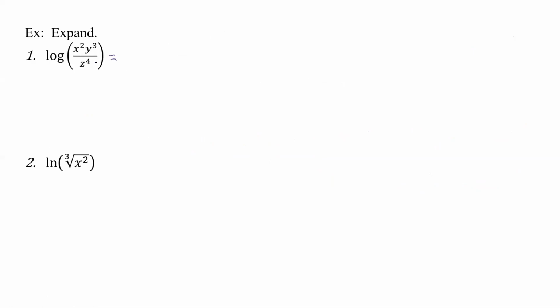I'm going to do it first by taking that z to the 4th into the numerator. That way I can think about that power as something I can bring down once we get it split into pieces. So this is going to be, for me, log of x squared times y to the 3rd times z to the minus 4. It works out either way, and I'll show you both ways. Now this is a log of products, so we just add them together. So that's a log of x squared plus the log of y cubed plus the log of z to the negative 4. Now we can use the power rule and bring each one of those down in front.